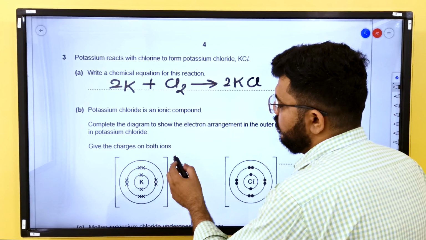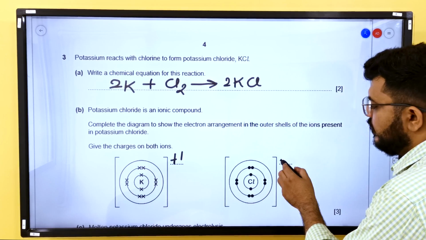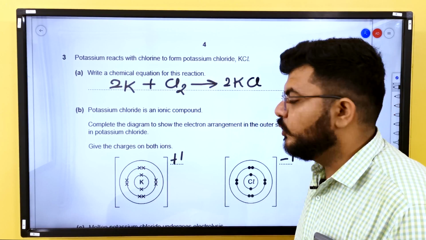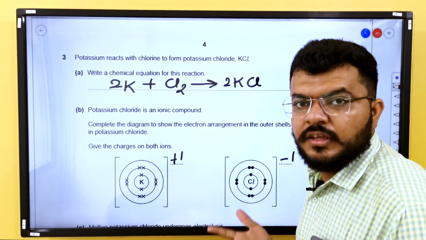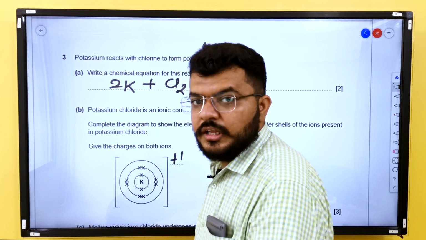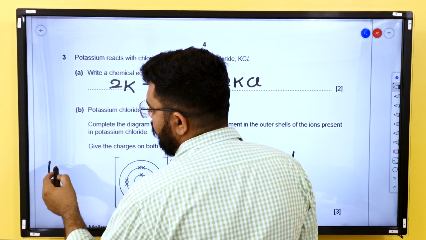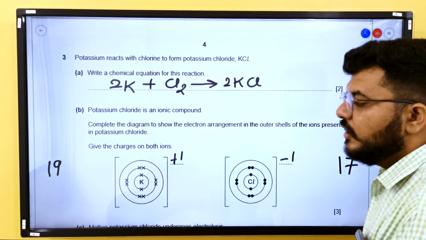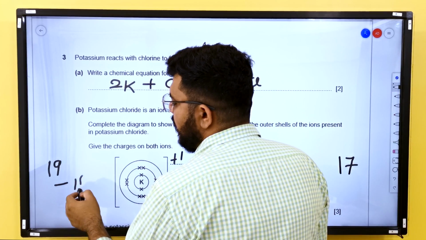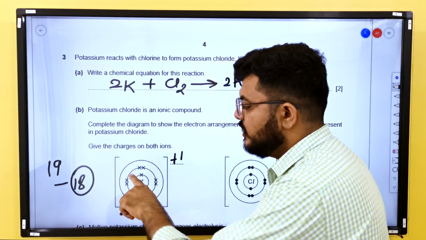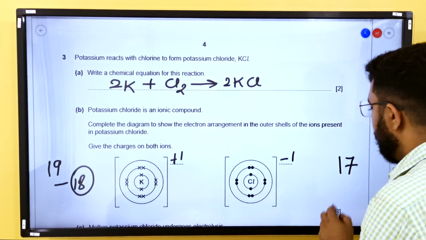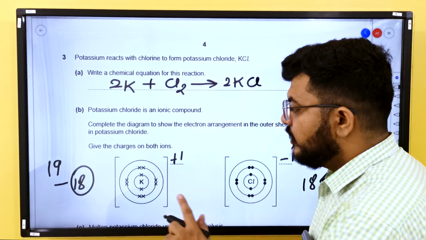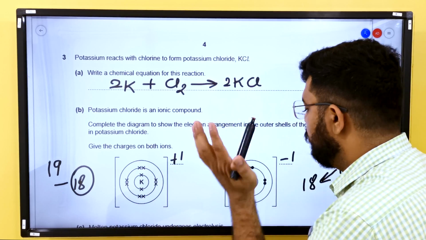Now I know that on potassium the charge is +1 and on chlorine the charge is -1. Right? They lose and gain 1 electron respectively. Potassium loses an electron, that is gained by chlorine. Now you can look at your periodic table while doing this sum and find out that the atomic number of potassium is 19 and atomic number of chlorine is 17. Now if potassium loses 1 electron, it will have 18 electrons present in its electronic shell, and if this gains 1 electron, this will also have 18 electrons in its shell, but 1 electron has gone from potassium to chlorine.